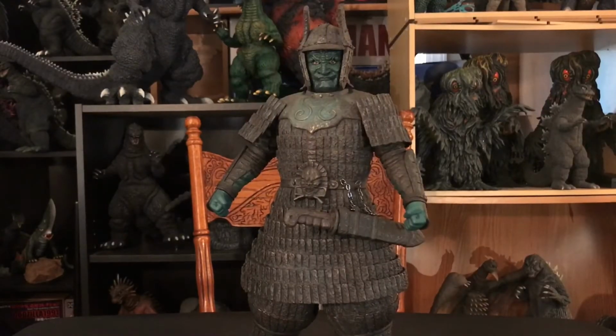Let's get up close and personal with this exquisite figure from X Plus, the 30 centimeter Daimajin. All right, let's go. Okay, folks, here we are up close and personal with the 30 centimeter Daimajin. Yes, such an amazing piece. This is going to be a simpler, more simplistic review, I should say. Basically, what you see is what you get. Such an exquisite piece of art when it comes to X Plus figures, and X Plus does not disappoint.